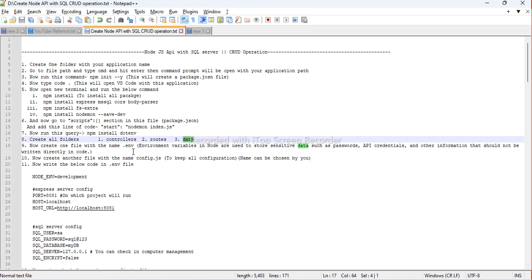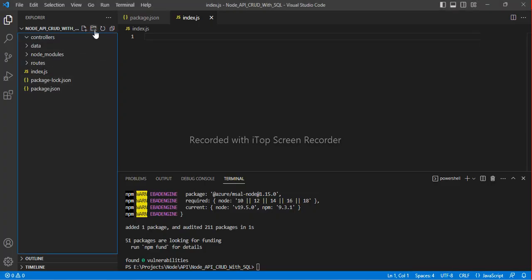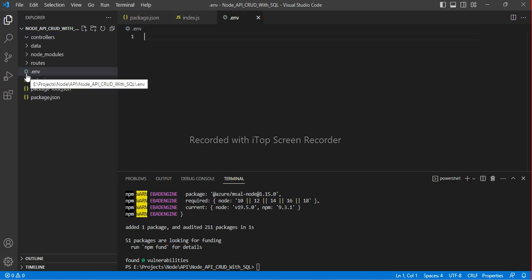That's why we keep all sensitive information in the environment file. So let's create one file, .env. As you can see, this is a settings symbol. The symbol is telling the use of this file.